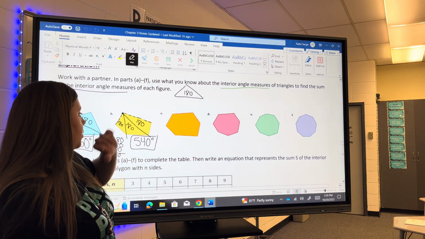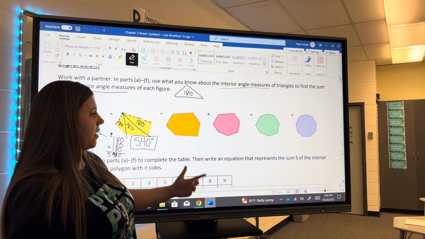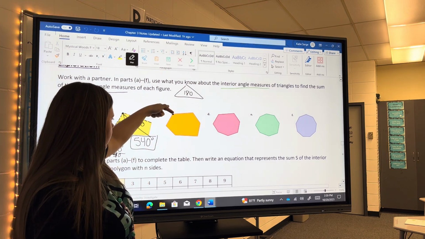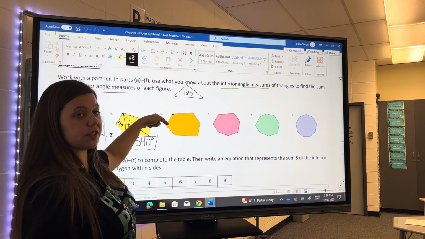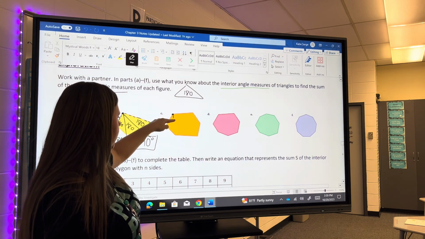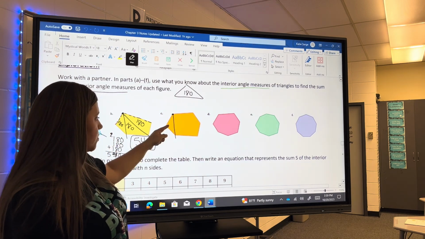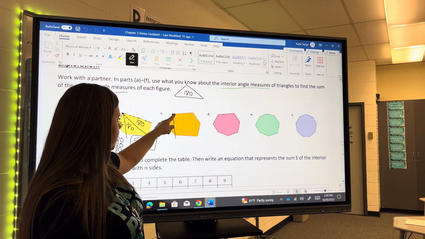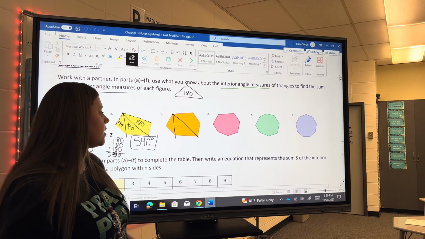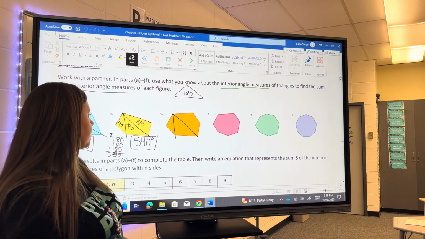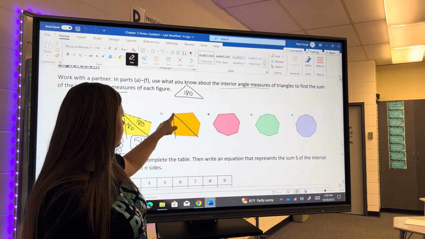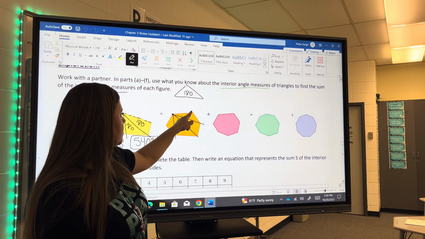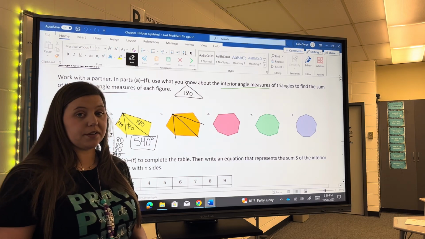In the next one here, you can pick any point. I typically always just pick the top left corner, okay? But if I start here and I try to draw a line extending to this point, it doesn't create a triangle. So I'm going to move on to the next one. There's one triangle. I'll start at the same point and move on to the next corner. That creates another triangle. And I've got one more. And I cannot use this point here because it doesn't form a new triangle, okay?